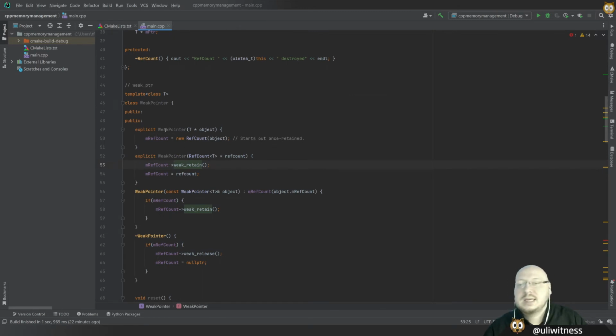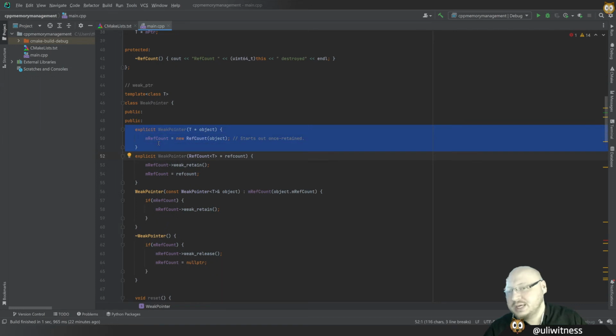And here we never create a weak pointer from a plain object.